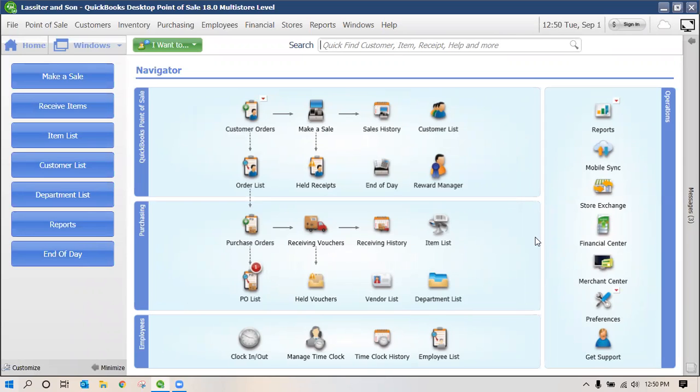Okay, well then I'm going to wrap it up for today. We've got creating new items. We've got taking that item from a purchase order to a receiving voucher to in your system. We've got creating new customers. We've got importing, and we've got our customer center. Tomorrow we'll go through actually making transactional sales and different types of customer orders.